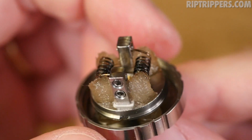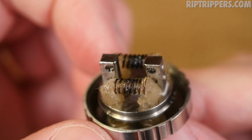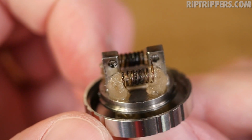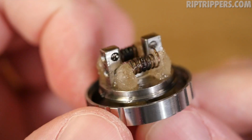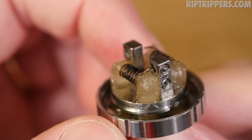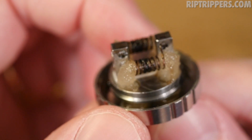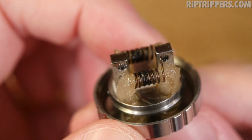So check it out. Here's the gunked up build that I have in my other Engine, and I've been vaping this thing for about 5 days with stainless steel wire temperature mode, and I got the wicks just tucked into those holes. I tell you, you got to make sure that the wick is hitting the bottom. It's got to be hitting the bottom, touching the bottom. Now, some people say, no, you don't want the wick touching the bottom. I do it. I do it because if I don't, it's going to have just a little bit of spit back. That may be a con to some of you guys.